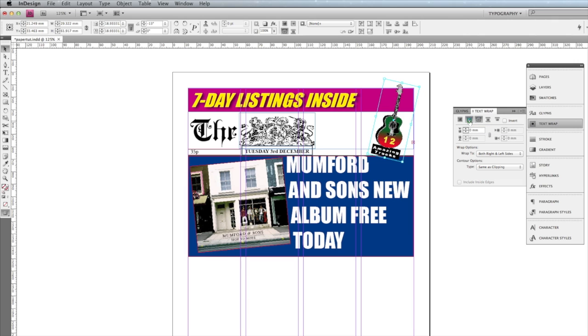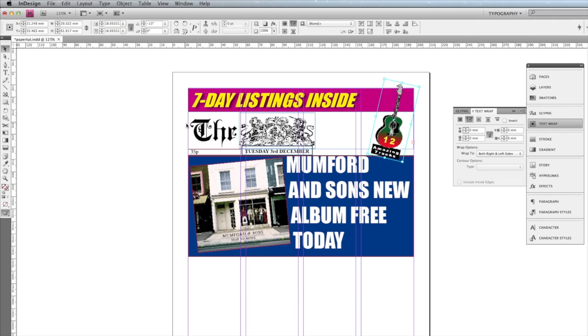If I use the bounding box, however, I can have a little bit of control, but because I've rotated it and skewed it, this makes it very difficult. And you can see that the male part has gone. So I've got the wrapping that I want on the Mumford & Sons album title, but not on the male.